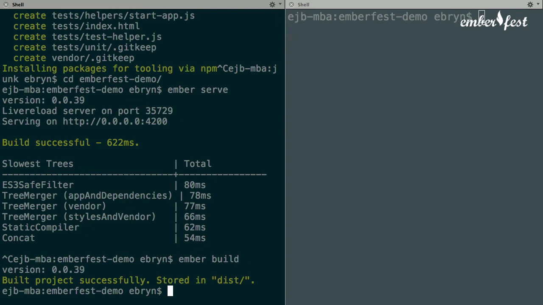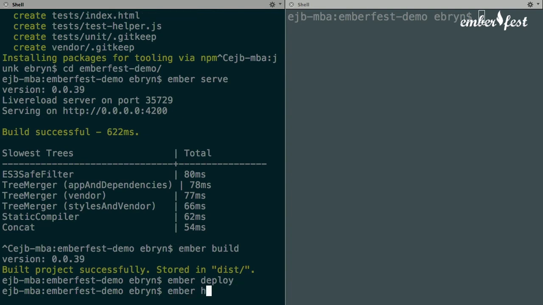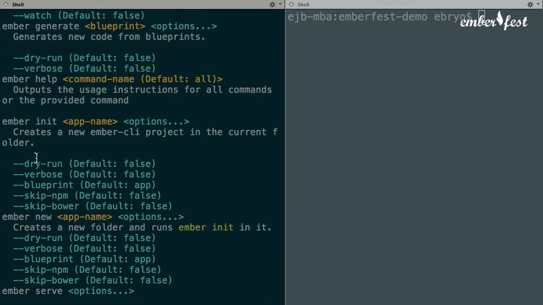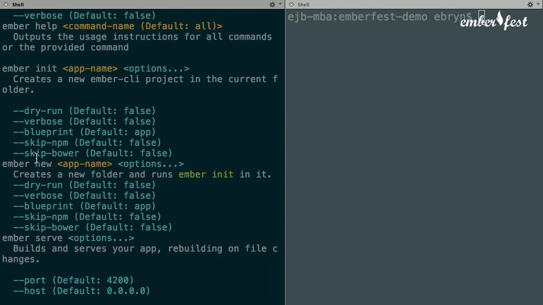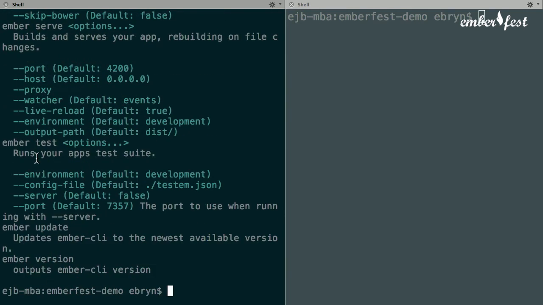So in my ideal deployment setup, you just throw it up on S3, and you tend to have to do a little bit of magic to get the index page in the right place. And then there's also the idea of, hey, what if there was an Ember deploy command? This doesn't actually exist right now, but there are add-ons I've seen recently that make this exist, which is pretty cool. I believe last time I looked at this, somebody might have done something with deploy. But I don't know, maybe I was smoking something.